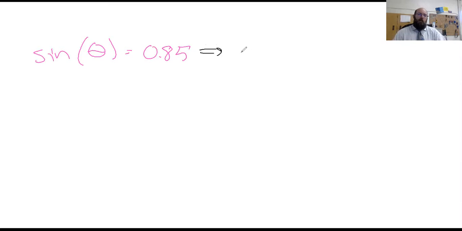All right, so let's look at this one. What are all the values in radians that have a sine value of, so sine of theta equals 0.85. That's what they're asking here. So just like I showed last time, that could be written as sine inverse of 0.85 equals theta. And what on earth is theta? This one is not a memorized value, okay?